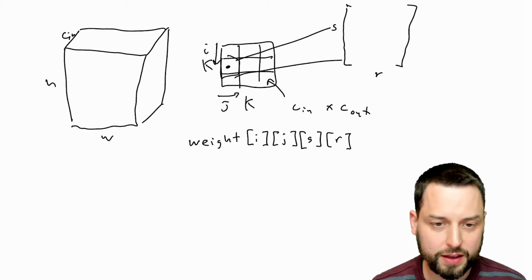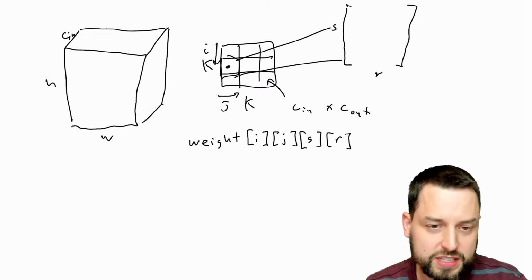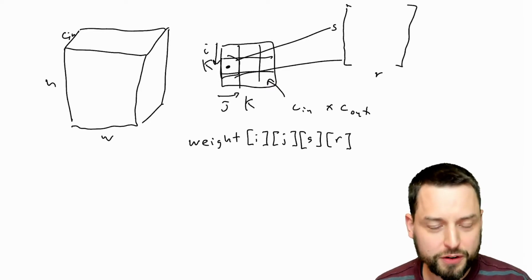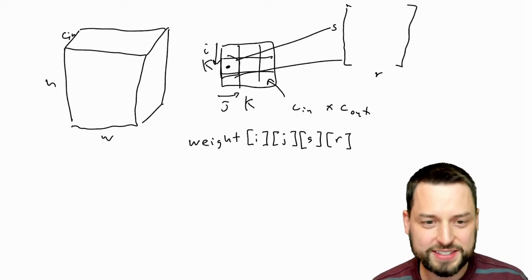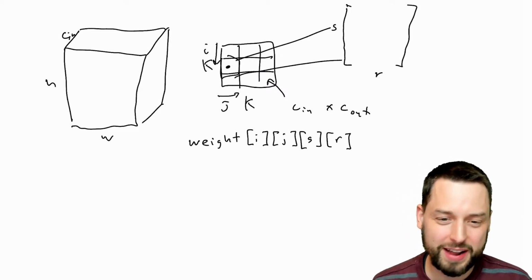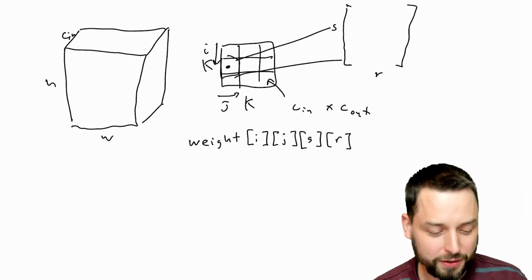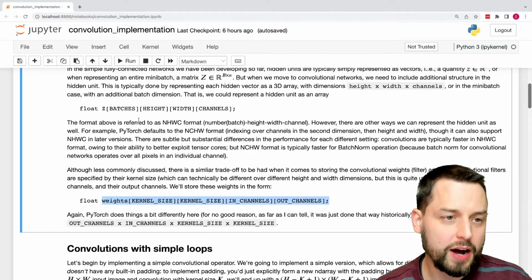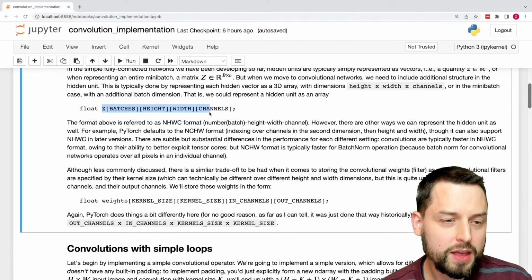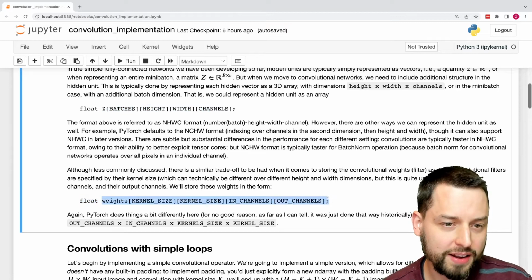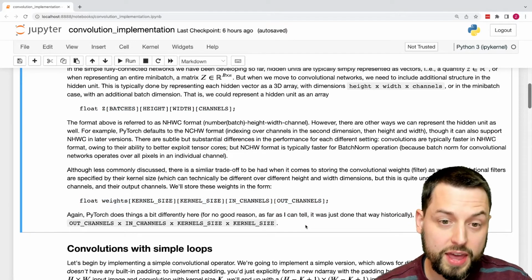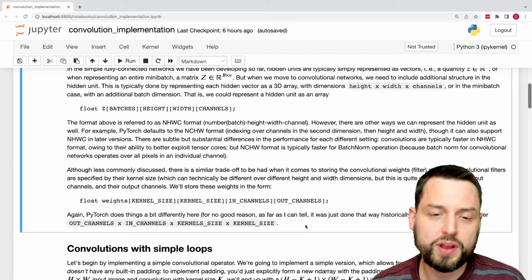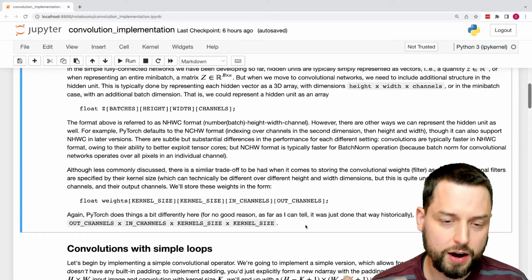It means that these things are great big tensors, and you have to index the individual elements if you want a single scalar value. But really, except for the very first version we do, it's much better to think about these things as tensors. And we'll talk about how that makes our life simpler in the big picture. Okay, so let's get back to the implementation now. We're going to implement our images in this format and our weights in this format. That's how we store the multidimensional arrays, the actual storage in memory of our input image and our output.